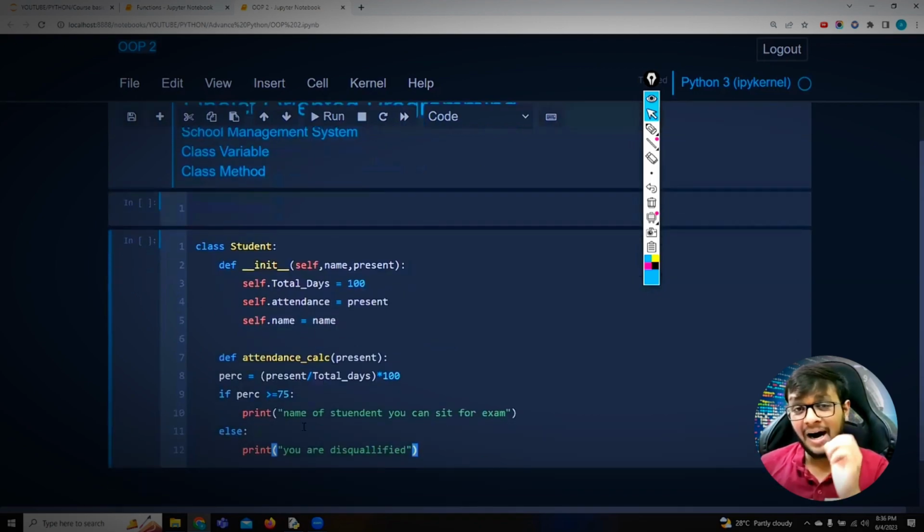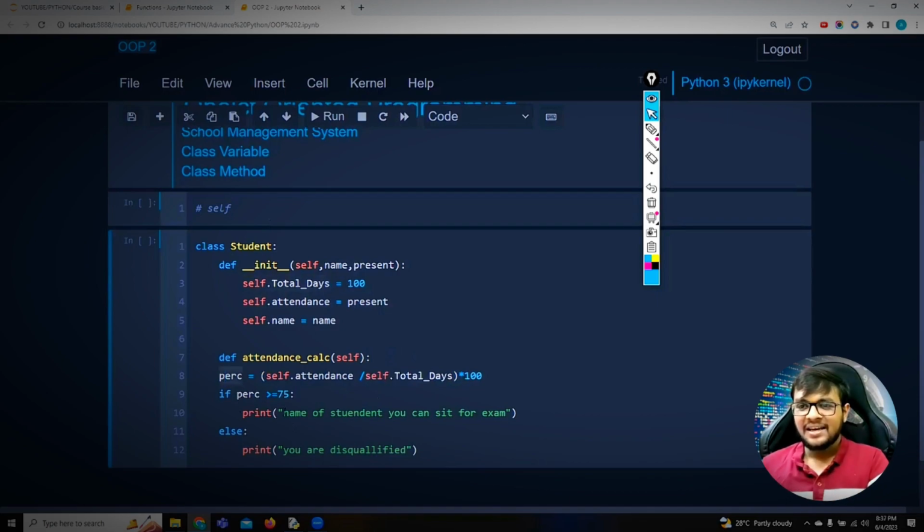But understand, every function requires self. So self is required, and I need to write self here. Now once we write object-oriented programming, we don't need to write the present part in this way. I already have the attendance for that person. I can take that from init. That is the reason we have init. So I would directly take it from here. I would remove this present, and instead of this present, I would write here self.attendance. And for total days also, I would take self.total_days. Then we will get the percentage here.